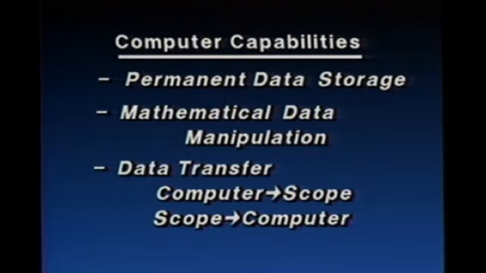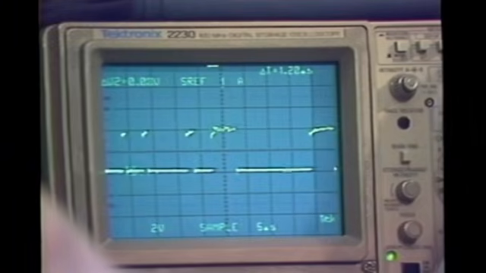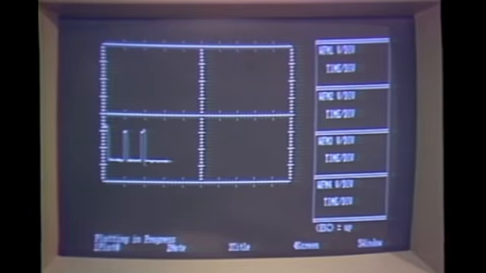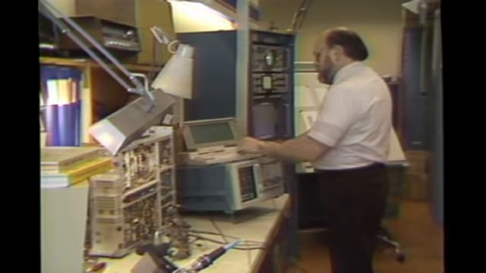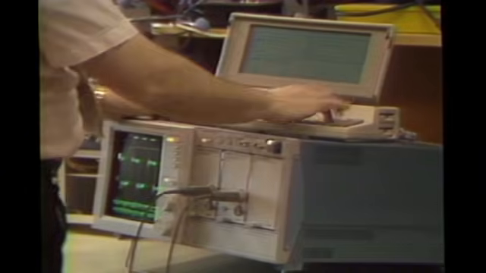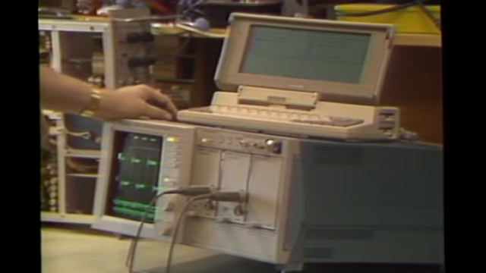The capability of storing unlimited numbers of waveforms provides a convenient way to build a library of waveforms. By directly transferring the waveform data to the computer, users save the time previously taken up inputting the data by more tedious means. And depending on the software and the computer, hundreds of thousands of calculations can be processed in minutes.